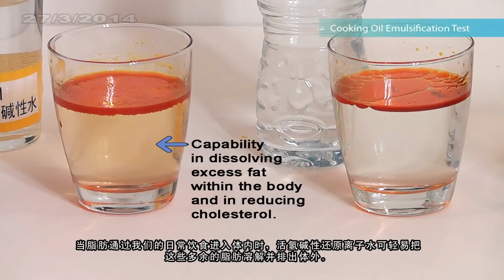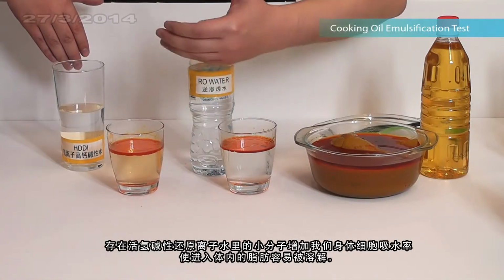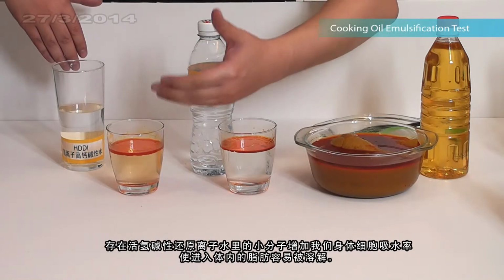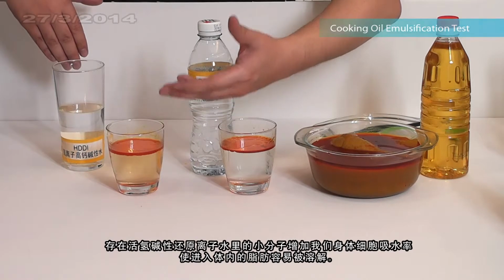Remember, active hydrogen alkaline water permeates easily into your body cells. So once this goes into your body, it allows the transportation of lipids and also fatty deposits to be discharged from your body that much more easily.